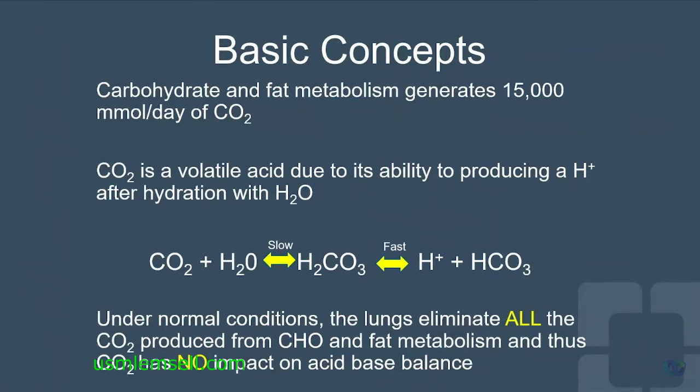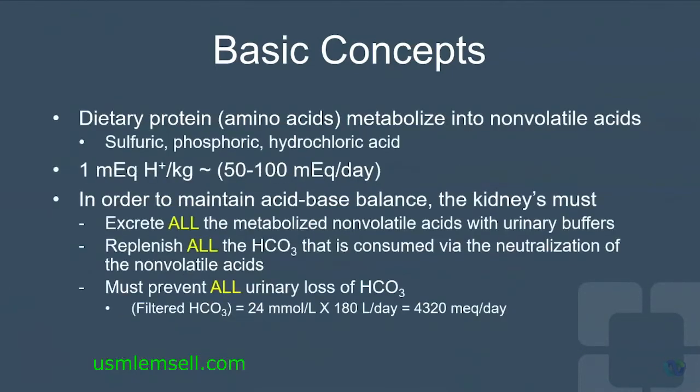In today's day and age where carbohydrates get a lot of bad press, from a nephrologist's perspective, carbohydrates are just fine because they don't affect your acid-base balance. Let's talk a little bit, though, about dietary proteins. Proteins, or amino acids, are going to metabolize into non-volatile acids. These include sulfuric acid, phosphoric acid, and hydrochloric acid.